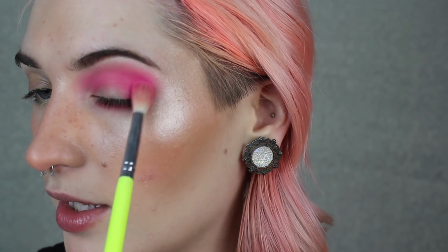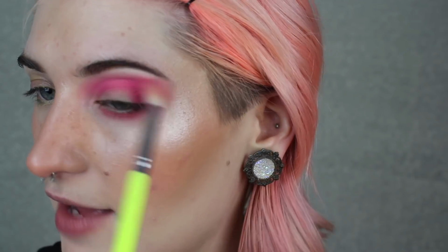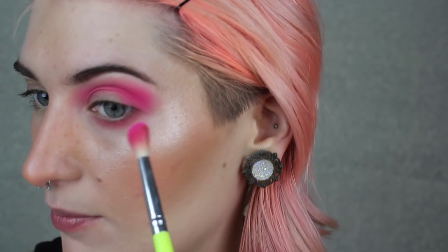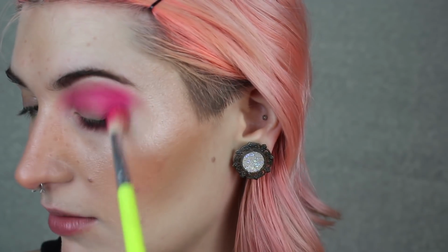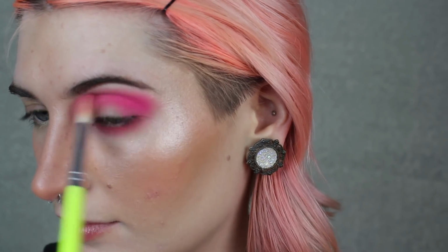Yeah, basically just swirling it all the way from inner to outer corner, heavier focus on the outer corner. And I'm just dipping in a lot. I want this to be very pink and bright and intense.